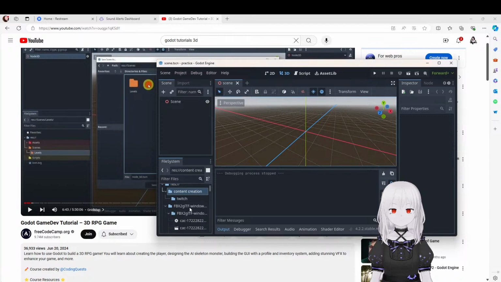Alright, that's fine. What's assets? That's for the one guy. Okay. So, is this a folder or no? I'm confused!